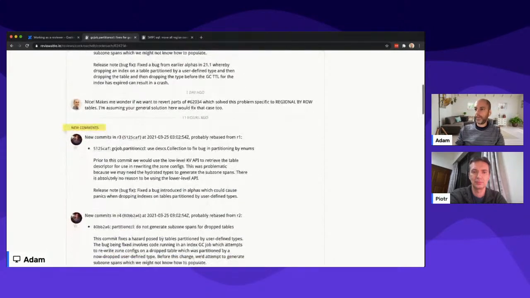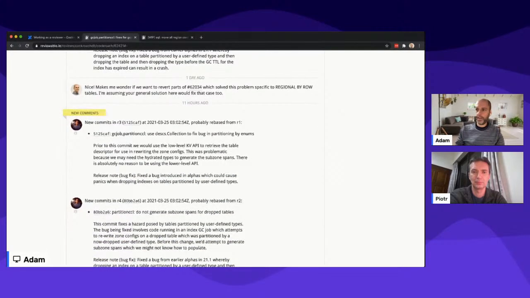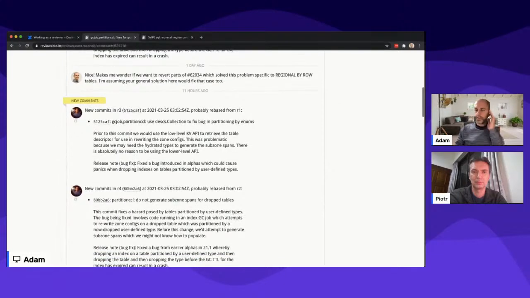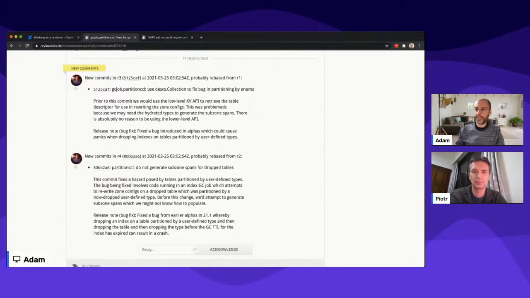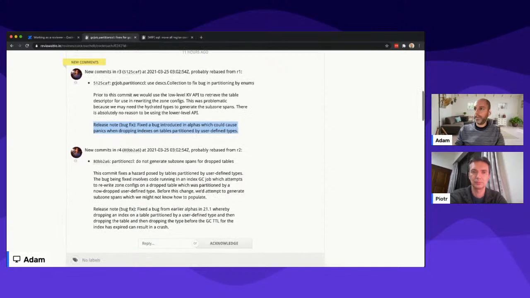In the third commit and fourth commit that Andrew put in on this PR, he added these comments. One of the things that we always do at Cockroach Labs is we review the commit comments to make sure that they make sense, especially this part on the release notes, because it doesn't go directly into our documentation, but this is the breadcrumbs for our documentation team to key off of. So let's look a little bit at this commit record.